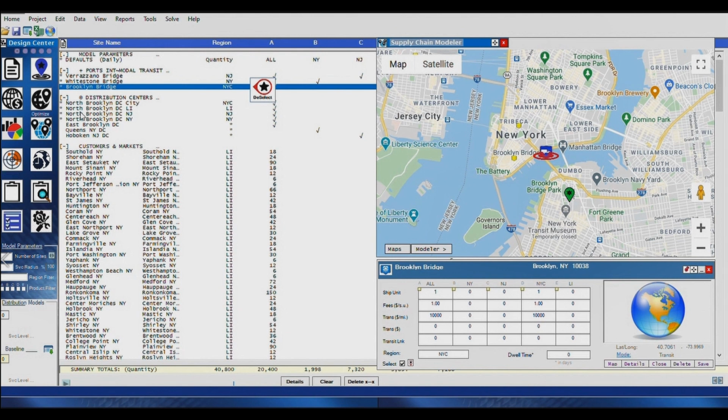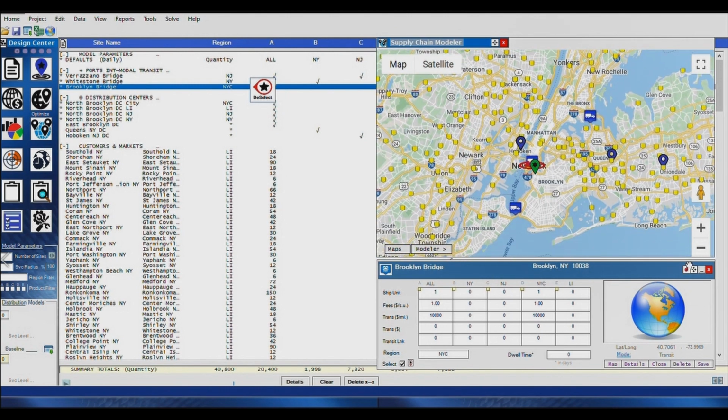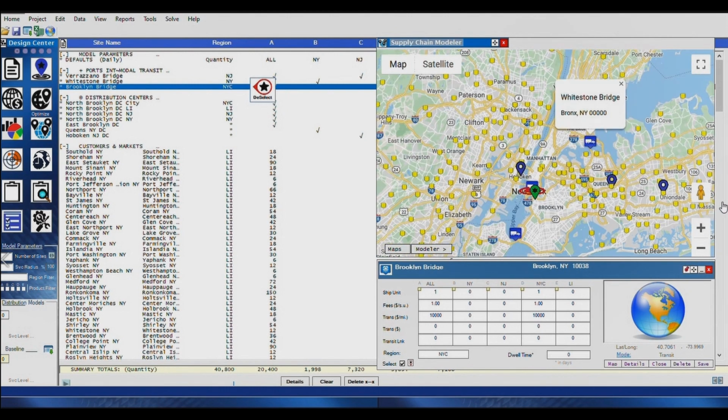So when we optimize, and as you can see here, we've selected each of these distribution centers. They're all located exactly in the same spot. The reason we have 4 of them is because each one of these has a different designation for transit point depending on which direction we're going. In this case, we're going to use the Verrazano Bridge to go north. We're going to use Brooklyn Bridge to go into Manhattan. In this case, we're going to use the Whitestone Bridge to service customers in the New York area.